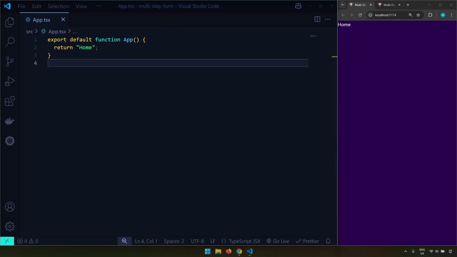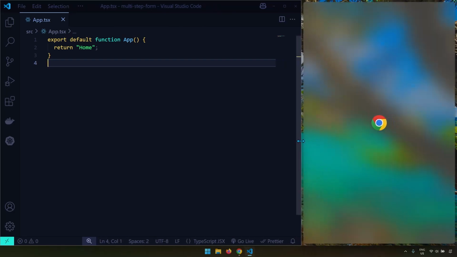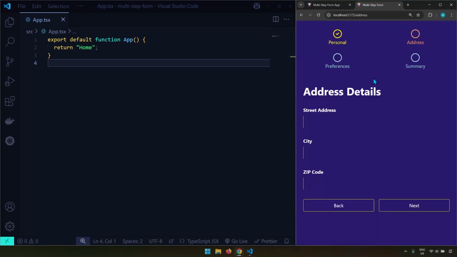Now, the first thing that I want to do when it comes to this application is set up the routing. And then we are going to complete each page depending on which route we are on. So if I increase this a little bit, right here we have this address. Let's go back. We have this route, which is the main route, localhost 5173. This is the main. And as we're moving forward with the steps, the route is going to change. So take a look at that here.